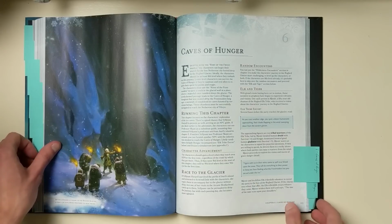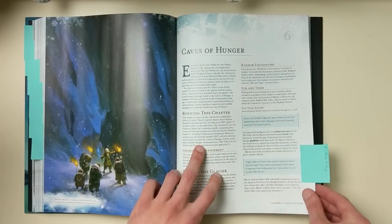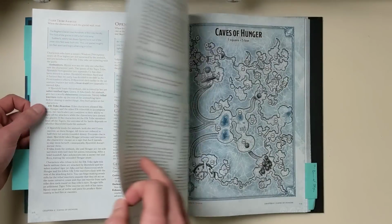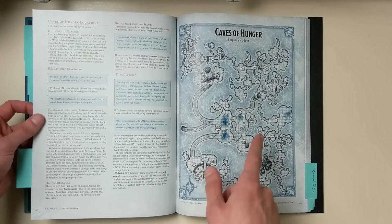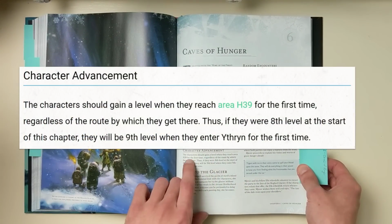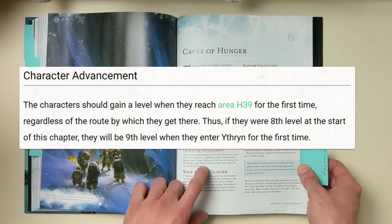And then the Caves of Hunger. This is our hidden, sort of labyrinthine dungeon. There's a big map coming up here in a second. There it is. But actually, let me jump back to the character advancement. Characters gain a level when they reach H39.